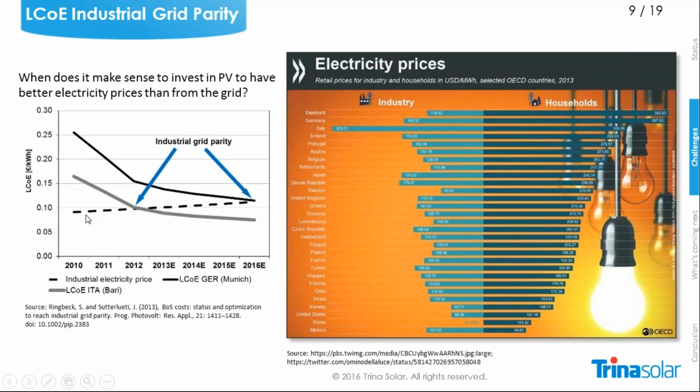On the left side you can see an extrapolation, or an assumption of what is expected to be achieved when. So here we had the electricity price at roughly 10 cents with a slight increase, and then different LCOE development in Italy, South Italy, and in Germany. And you can see in Germany that we expect to be at industrial grid parity in 2016, but for sure this depends also on the branch.